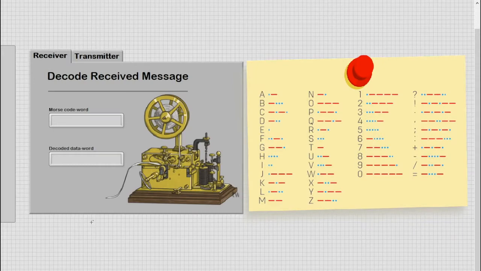Okay, now I'd like to do a small demonstration of my VI. Now, before I show you the demo, I'd just like to say that this is by no means an easy project. So I would really recommend that you take some time out and think through your implementation beforehand. And also think about the information that you may need to store and the design patterns that may be useful to you. You may also want to relax some of the timing rules, especially for the receiver design, so that you can allow for the possibility of human error when tapping in the messages. Just feel free to change and experiment with whatever timing values work best for you.